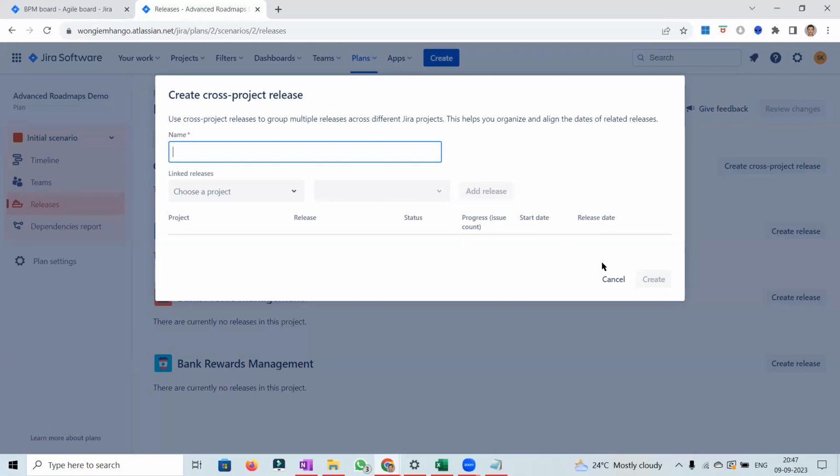Let's suppose the banking example, for now we are planning to do a release in the month of October. Each project has their own version or their own release created. But from the overall product level perspective, if you want to take a look at it, I can create a cross project release, and I can take a look at the overall release, the progress, how it is coming up. Only thing is, this cross project release will remain only within advanced roadmap. It won't get pushed to the Jira individual projects. Okay.